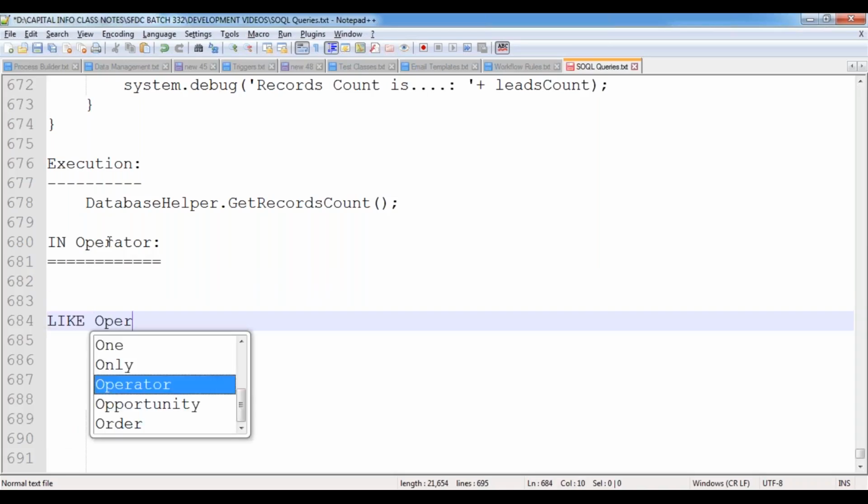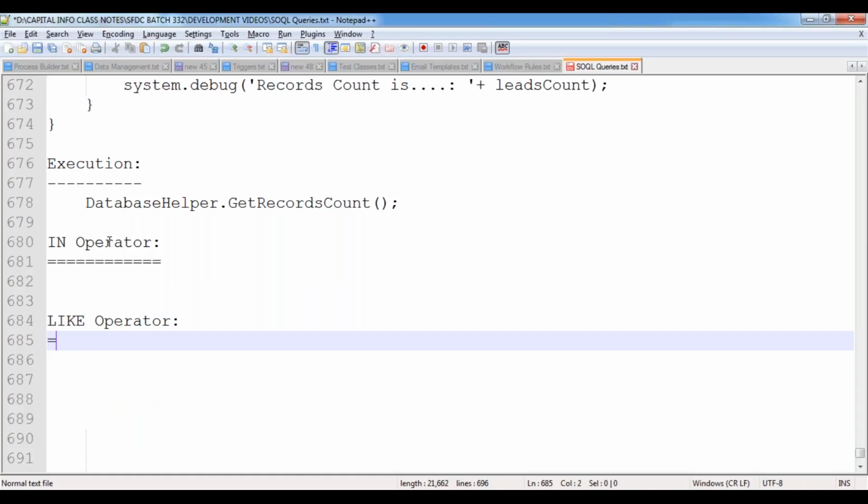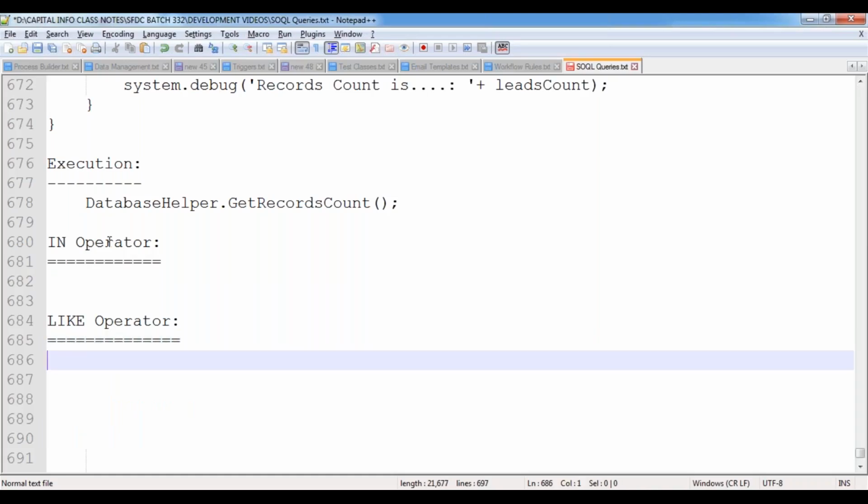The IN operator and then the LIKE operator, one more operator is there. Both are most important as part of implementation. In most cases, we use the IN operator and the LIKE operator.